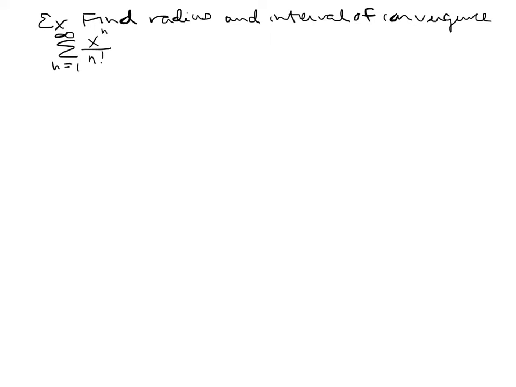All right, so let me just back up just a little bit because we've been looking at power series, right? I wrote out this power series as a sub n times x minus c to the n. So some clarifications as far as what things are in this problem. You have an x minus c to the n here. Here you have an x to the n. And so in our problem here, the center would be 0 because we have just an x to the n. And then in our problem, the a sub n is everything else with n's in it. So the a sub n is going to be 1 over n factorial.